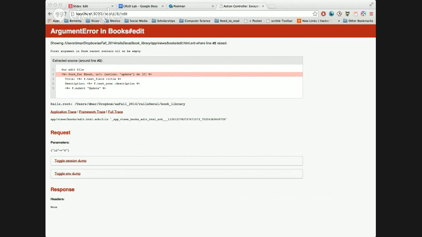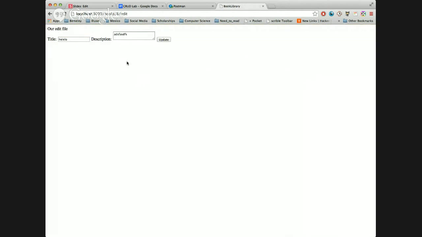Why? Yeah, it's just reading. There's no issues with that. It's just going to read. It's not actually updating anything in our database. So we don't need to call strong params, and Rails allows us to do this by just calling params :id. Cool. All right, so here's our form, and look at that. That's very interesting, right? It actually put our values in the input. This was our original values for this book, and it actually just put them in it for us. And this is the magic of form for. This is what it does.